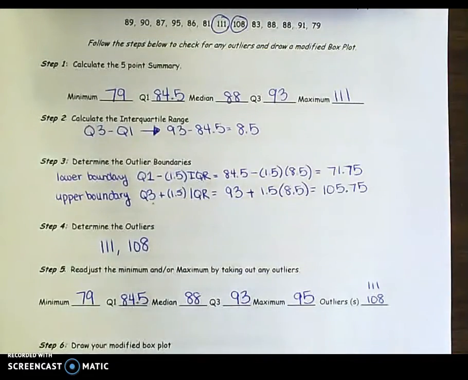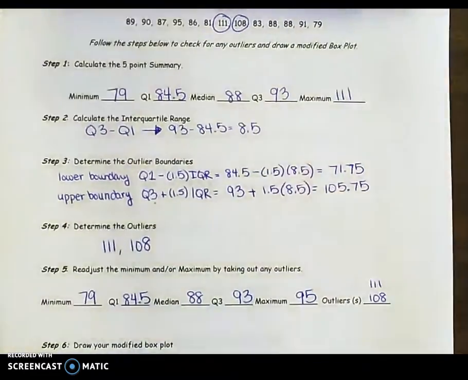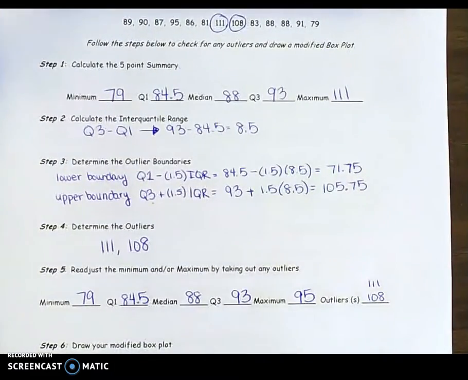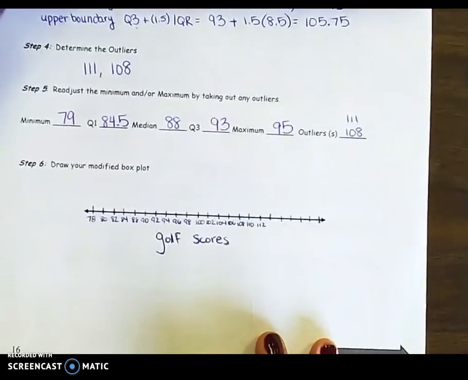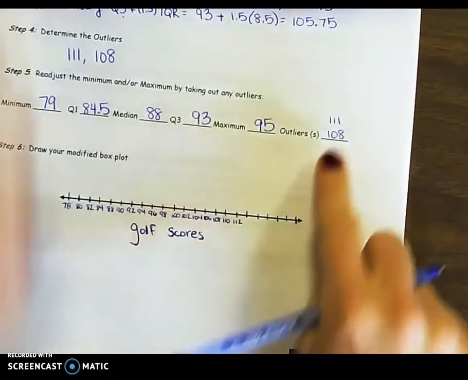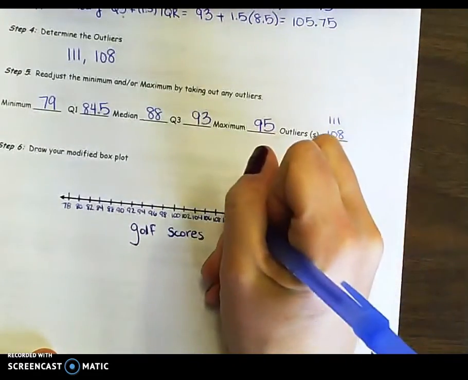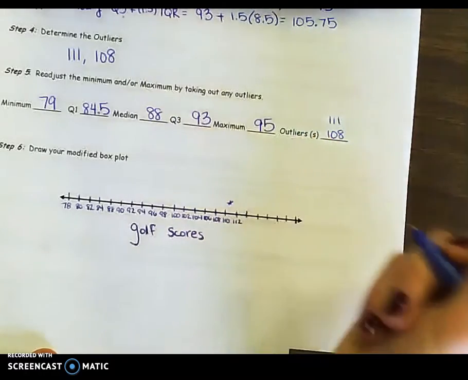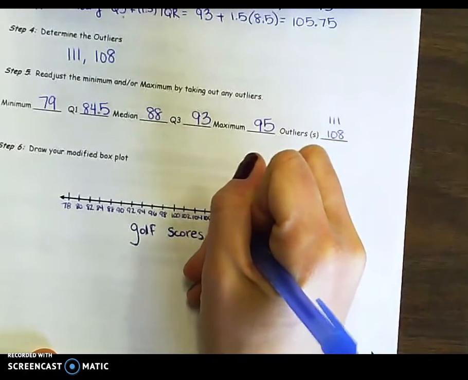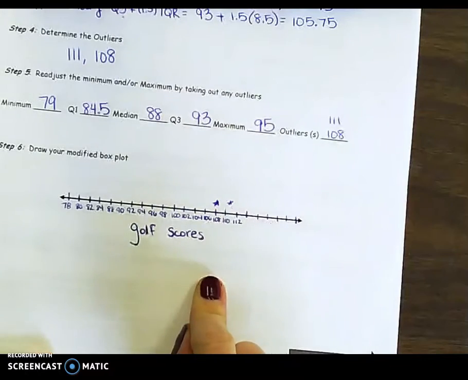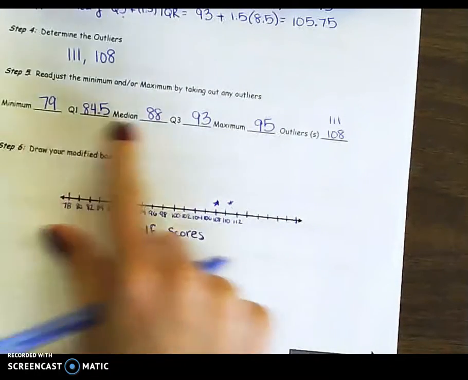All right, now that we have our new 5-number summary, we can create our modified box plot. For the modified box plot, the outliers are going to be just little stars or little dots. So 111 and 108. Those are your outliers. Now we're going to draw our box plot.